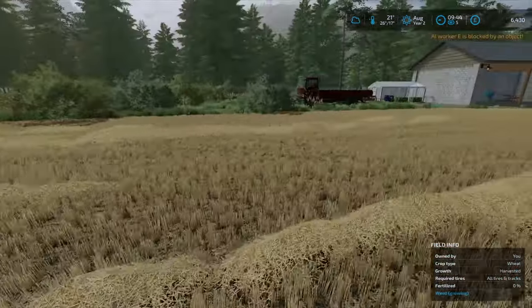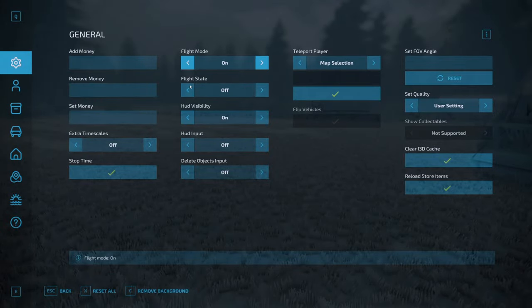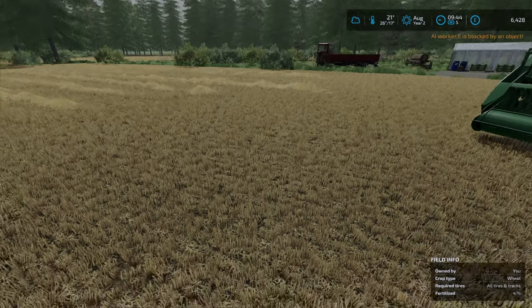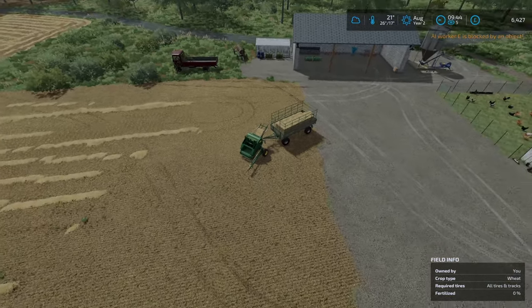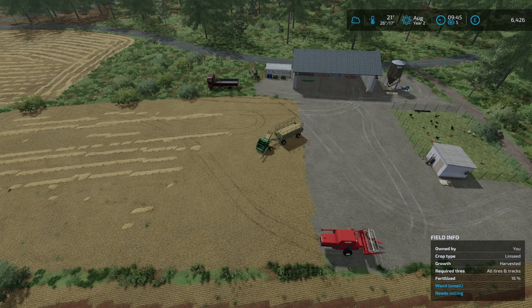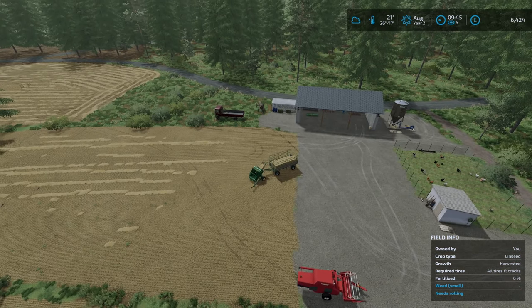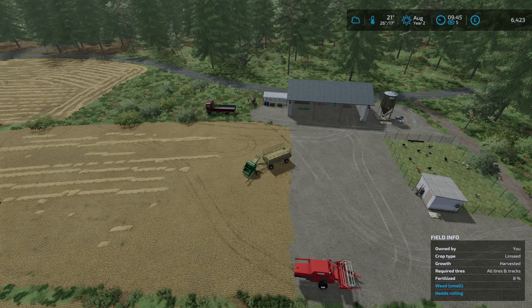Right, okay, so what my plan of attack here now is, I'm just going to raise up a bit to the sky, fly around a bit. So, here's the farm. As you can see, we've got chickens on the right, we've got a shed, a silo, a greenhouse, it's all coming together really nicely.